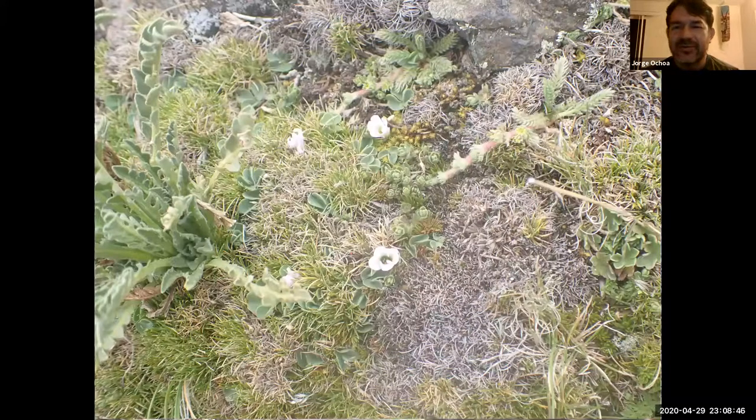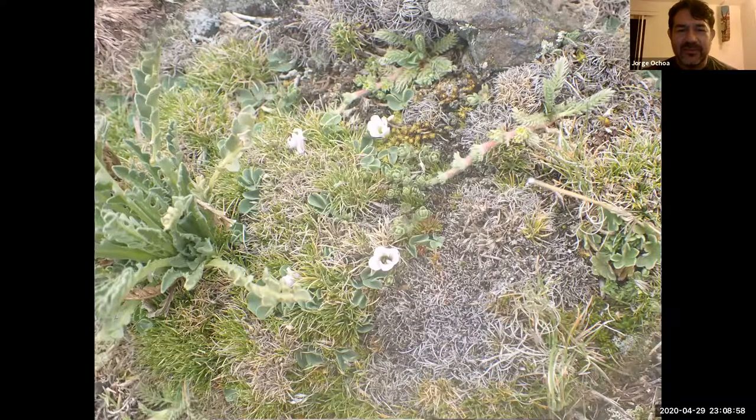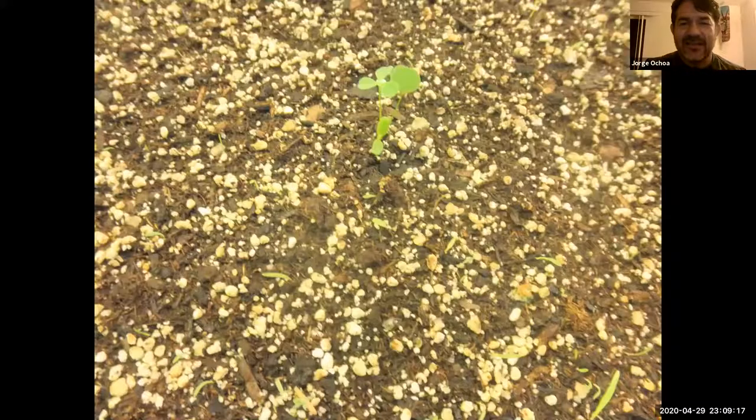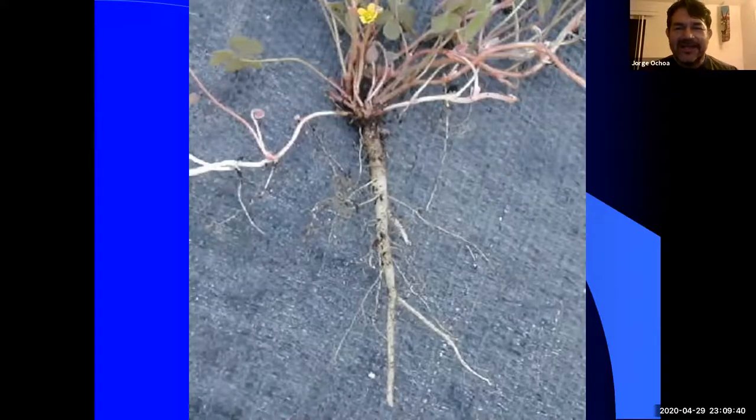For us, when it becomes too hot and dry, they go dormant and come back the next year. Here are some more in the wild as a very low-growing plant. This is what's going to happen: you're going to plant something and voilà, all of a sudden the Oxalis plant will just magically pop out of the ground. Even in sterilized media, somehow Oxalis finds its way in and grows faster than everything else. There are several things that make this group very resilient.